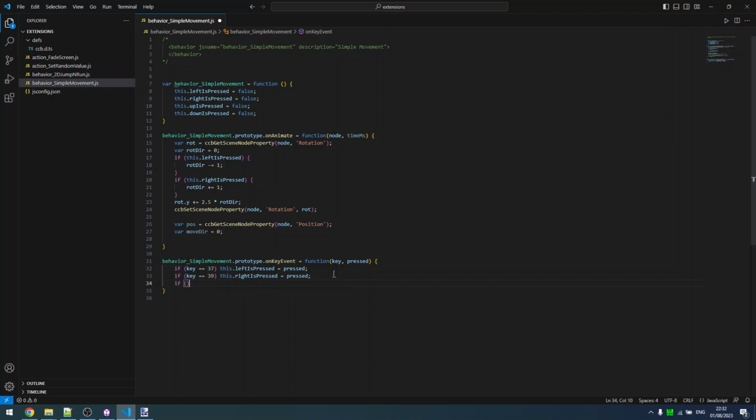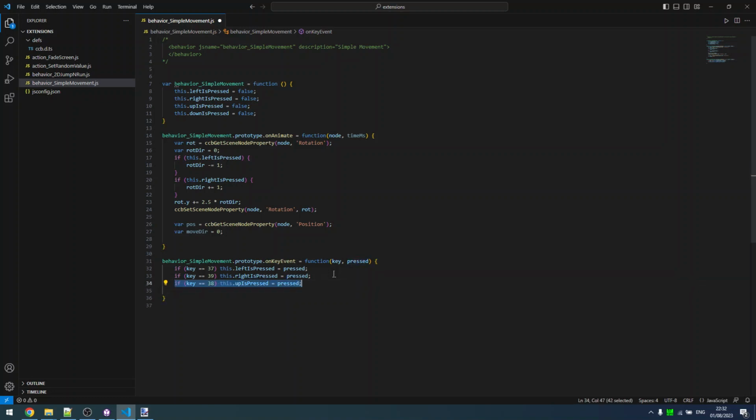So if key equals 38, which means that up is pressed. And also, if I didn't mention it in the if video, if you have only one statement in the if block, you can actually put it without the block here. It's the same as if you were writing your code like this. It works because it's only a single statement.